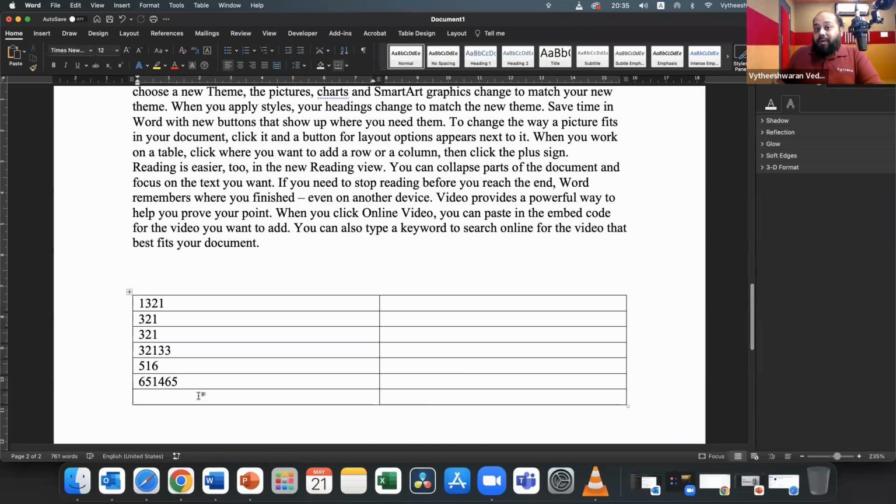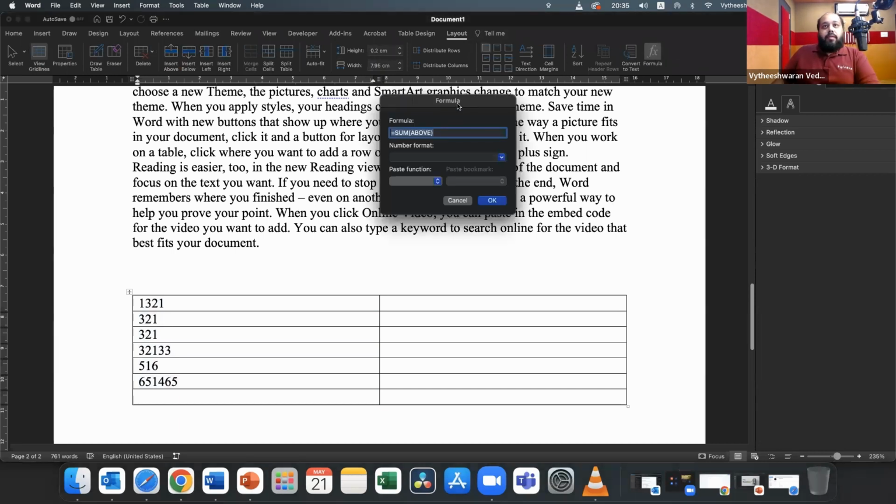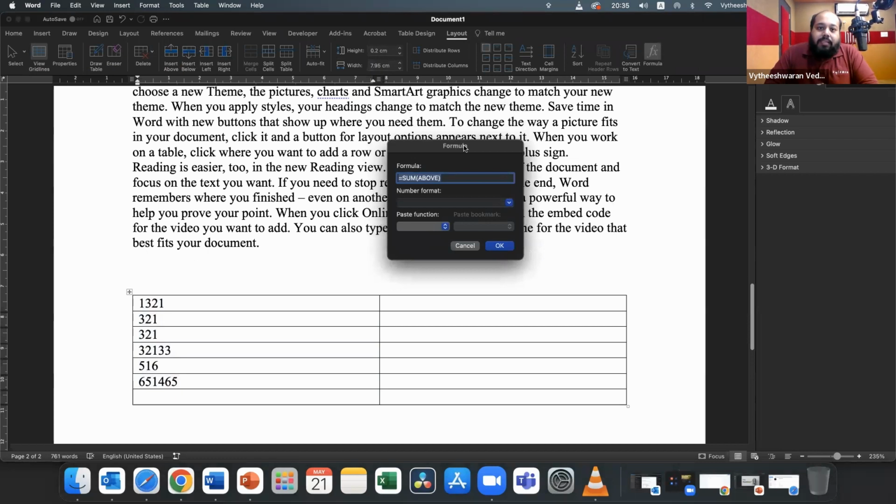In order to enable formula, you will have to go to the layout tab. When you create a table, you will have this contextual layout tab appearing on the top ribbon. You just have to select layout, and under layout you have this last button called formula. So you select formula.